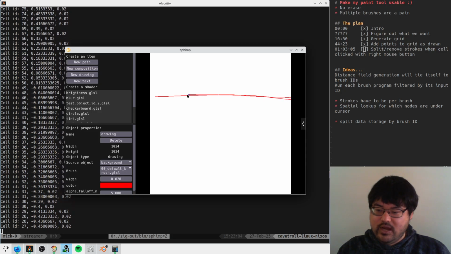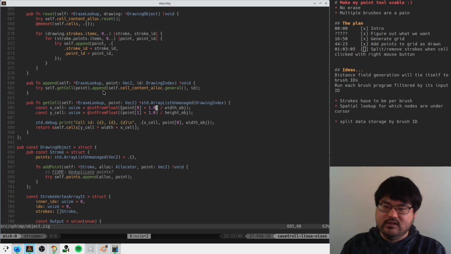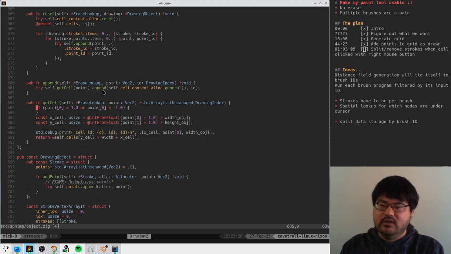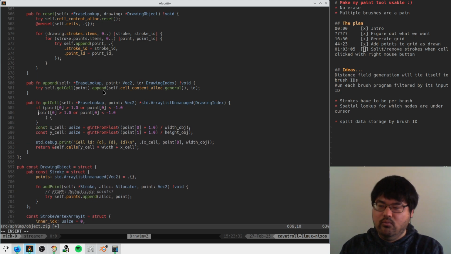Okay, there we go. So now we have a bug where we need to clamp these because the point can actually go out of range. So if the point is greater than 1.0, or out of bounds, or 0.0 is less than -1.0, we have to clamp this. So we do the same thing for y.